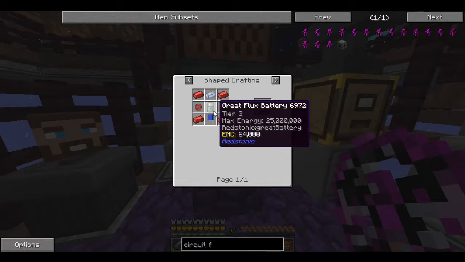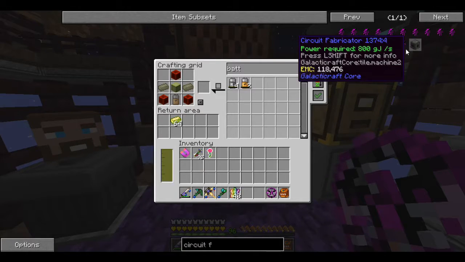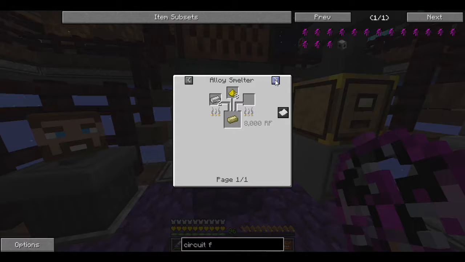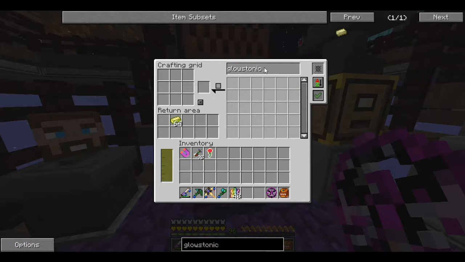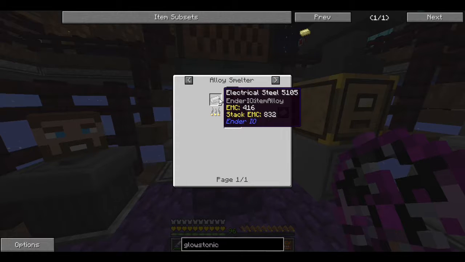So, you and you. Now I should be able to make you. What am I missing? That. Oh, because those batteries don't autofill. Oh, glistonic steel. Am I out of glistonic steel? Do I have any? Let's see. I don't. What was it again? Glowstone and iron? Glowstone and electrical steel.